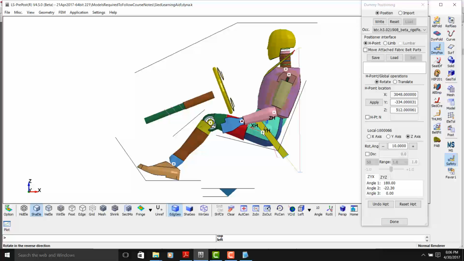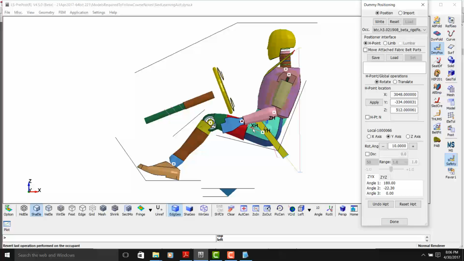Now we will do the second one, and that is we will click this one and rotate the dummy about Y, about the local Y by minus 22.3, and that will put the dummy in this inclined position on the seat. I hope you are following this. If you take any of our released dummy models, hybrid 3 models that I have worked on, they are all facing rearwards and upright, and you can perform these operations yourself.